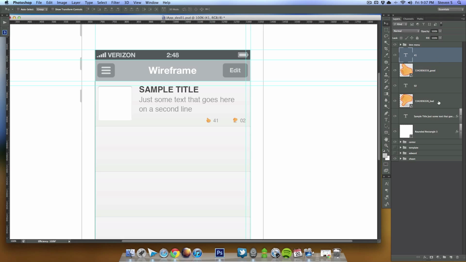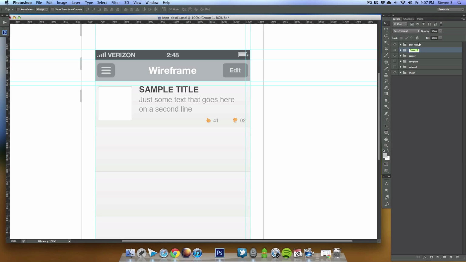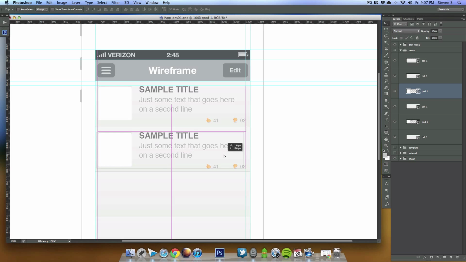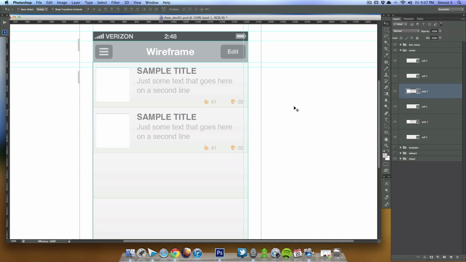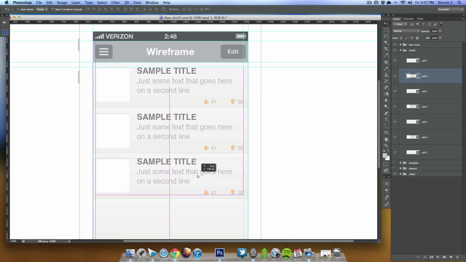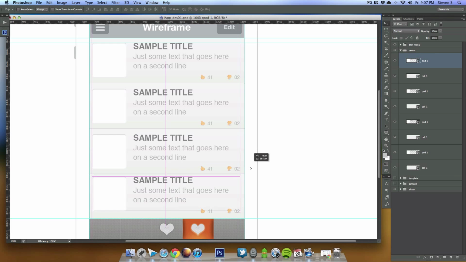So I'm going to keep that, and let's name this down and up. Cool. And then I'm going to group this together, and name it pod 1. And then I'm going to right click it and convert to smart object. That way this is going to be a smart object too. And I'm going to hold down Alt and Shift, or actually let's see, bring it into here. Alt and duplicate it. Then I'll hold down Shift and bring it down. Center that in there. Alt and duplicate it. Shift, bring it down. And let's do the same again. Okay.